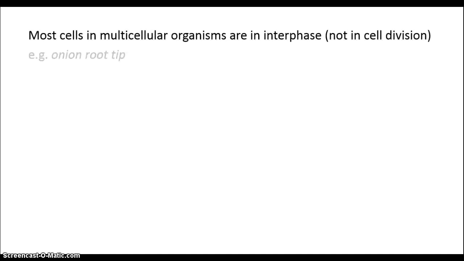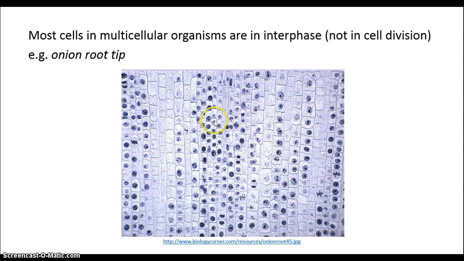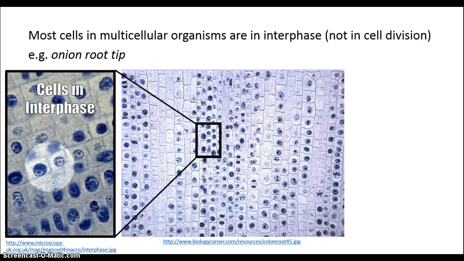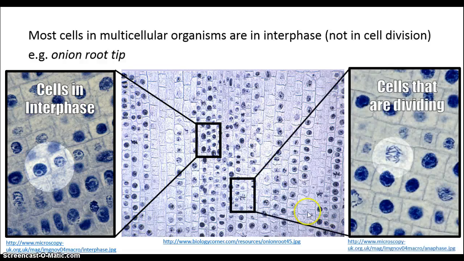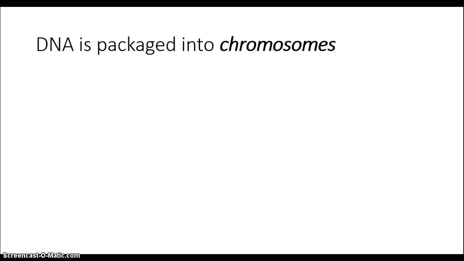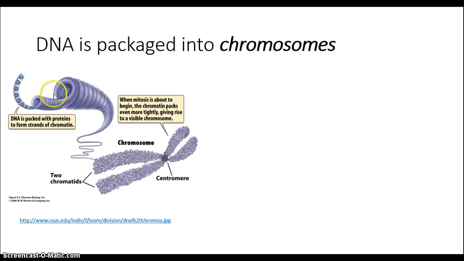Most of the time your cells are in interphase. Going back to our onion root tip, through this light microscope we see a number of cells whose nuclei have been stained for easy analysis — most of these cells are in interphase. Their nucleus has DNA that is uncondensed; it is just a blob of color, with no distinct DNA visible. Some cells, however, are in the middle of division, and you can see their chromosomes very clearly as they're being separated. These chromosomes are a complex of proteins and DNA, so that the six or so feet of DNA can be packed into every single one of your cells.